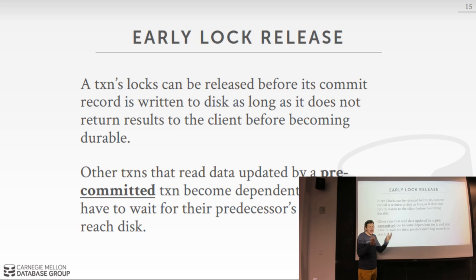But as for returning to the clients, nothing changed. Yeah, so the statement is, in terms of returning to the client, nothing changes. What do you mean by nothing changes? It'll go faster. Yeah. But we still guarantee correctness, because again, we don't want to expose any uncommitted changes. And so again, the client says we want to commit. Internally in memory, we've committed. We've set flags. We did validation. All the things we talk about for regular concurrency control. But when it comes to returning, we have to wait until that flush occurs.